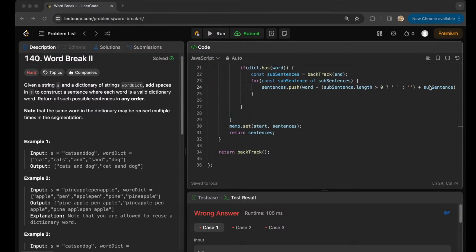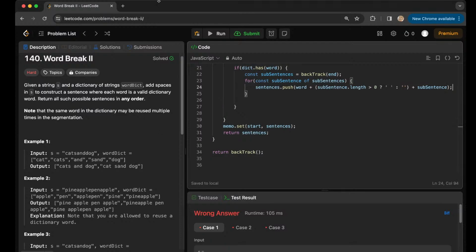And then we need to concatenate our subSentence. All right, then I can probably add a semicolon there, and then after that we are going to add it to our cache.